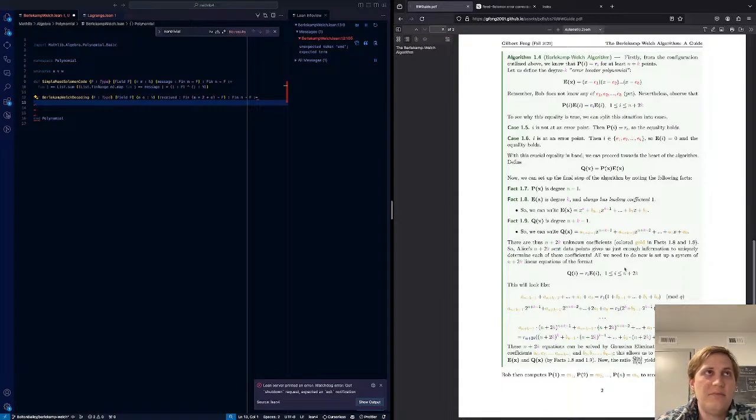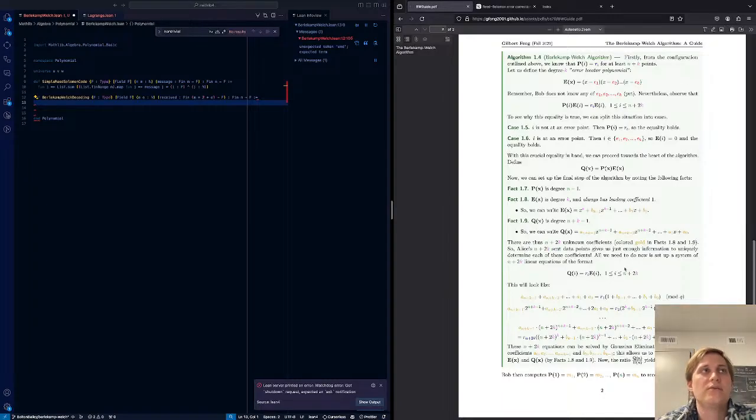So Alice's n plus 2k sent data points gives us just enough information to uniquely determine each of these coefficients. All we need to do is set up a system of n plus 2k linear equations of the format Q of i equals r of i E of i. This will look like this. It can be solved by Gaussian elimination. Right.